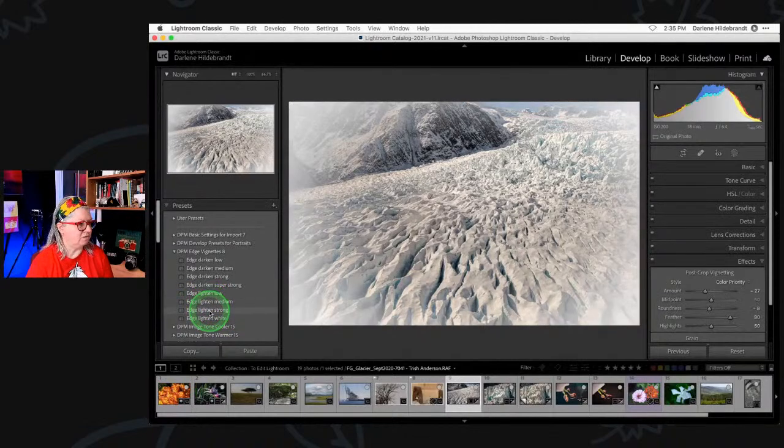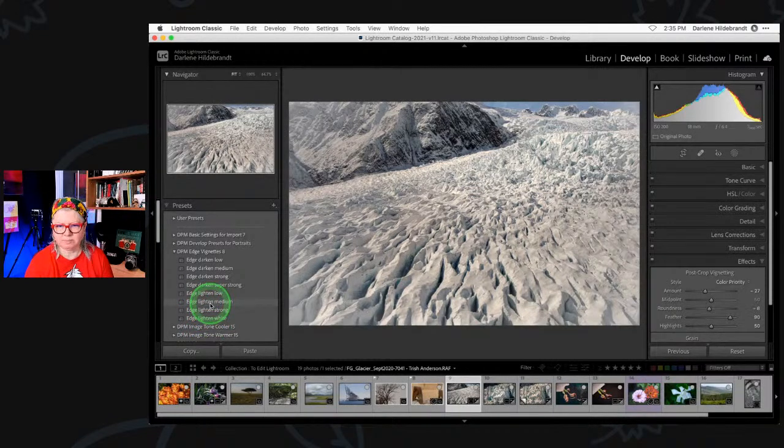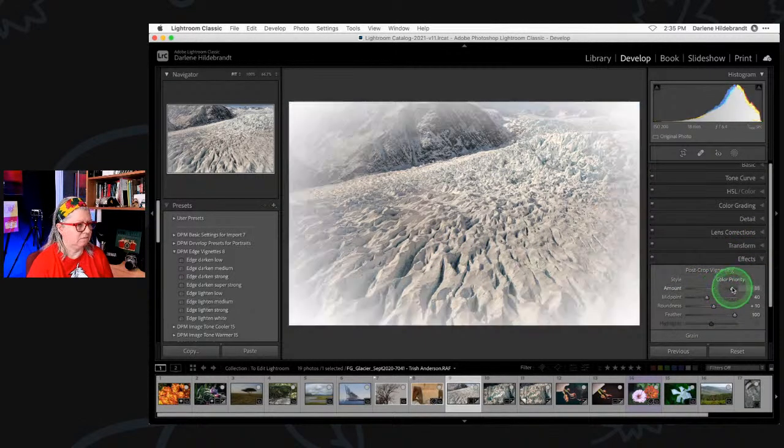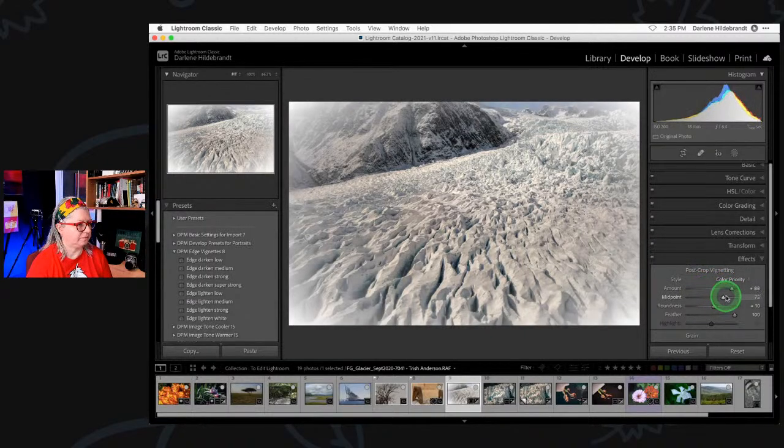I hovered my mouse over by accident over one of my presets. And now look, right? What happens if we do a light preset? What happens if we go the other way, right? Let's go crazy. So you could do something completely different. Okay?